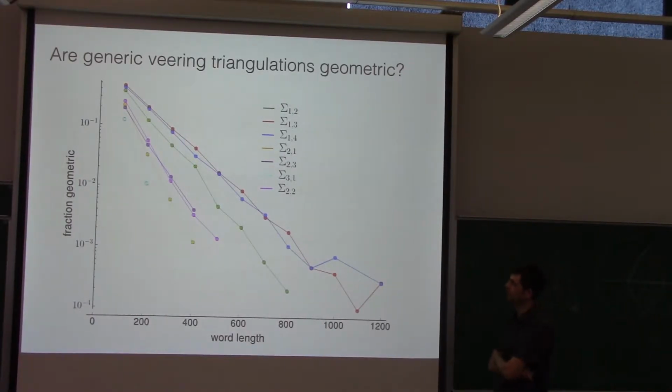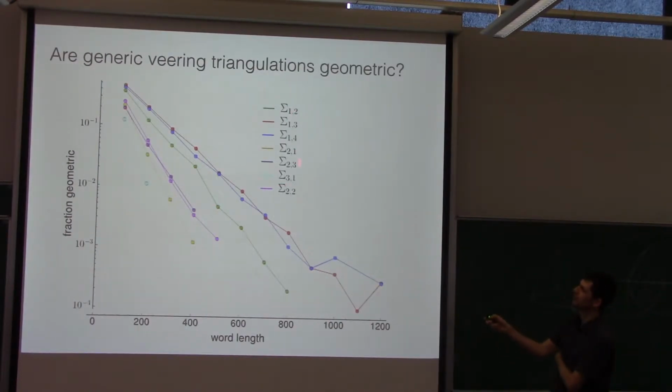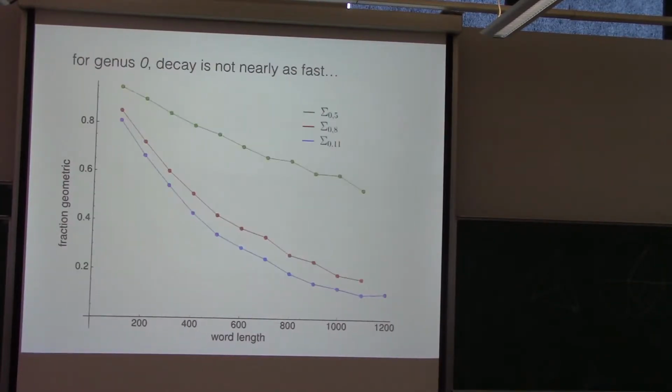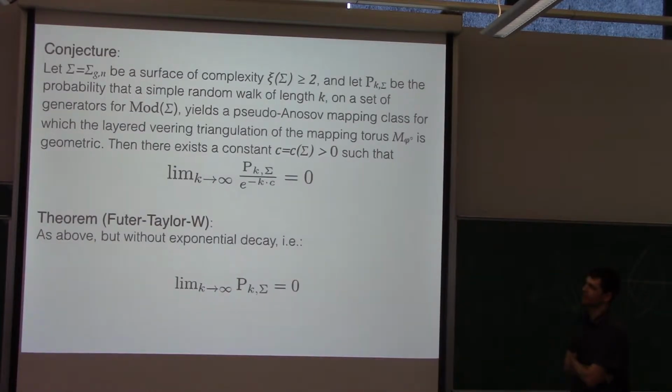And so, well, before I get to that, for genus 0, notice that here I don't have any genus 0. And the reason is just that the decay rate is far different. If I put these on the same graph, it would just squish everything to the bottom for the other stuff. So here, it's decaying much slower, but again, it still looks linear whenever you plot it with a log on the y-axis, roughly. So I think it's likely that in both cases, we're getting exponential decay. And so that's a conjecture.